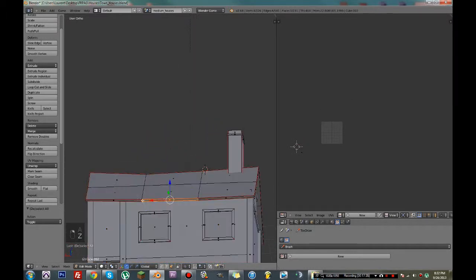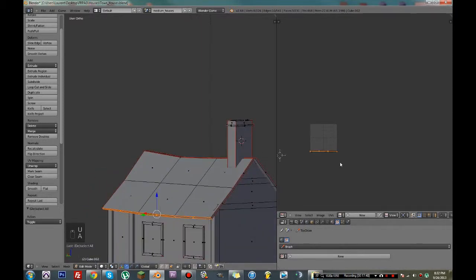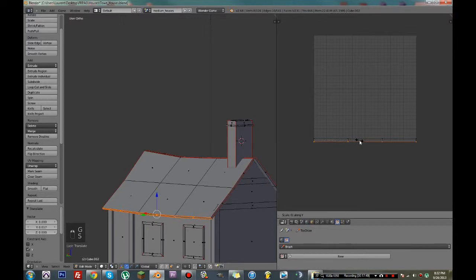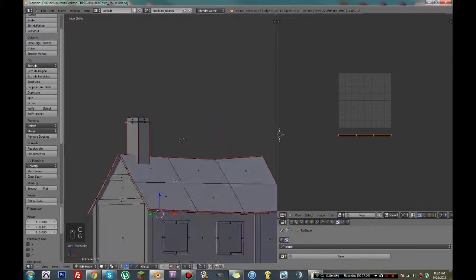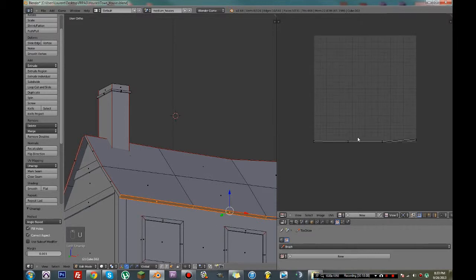Okay, so now let's grab these faces here and unwrap those. And for simplicity's sake, I'm going to make those just a little bit cleaner by just unwrapping them, and then you can grab that and press W and align Y. Or I prefer align auto in most cases because it'll align it actually straight.